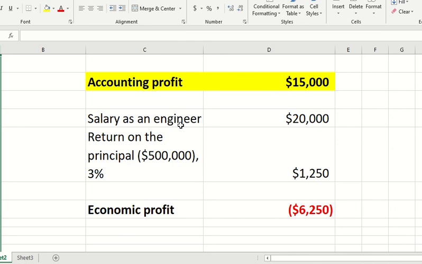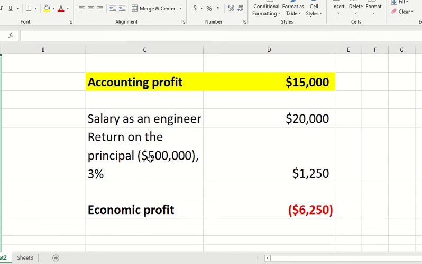So he's a pretty experienced and established engineer in a large company. So after years of experience, his salary is $20,000. Sounds about right. $20,000 for a seasoned and established engineer in a large company. So $20,000 a month. Okay? And he also plans to use $500,000 of his own savings to finance the startup of this restaurant.